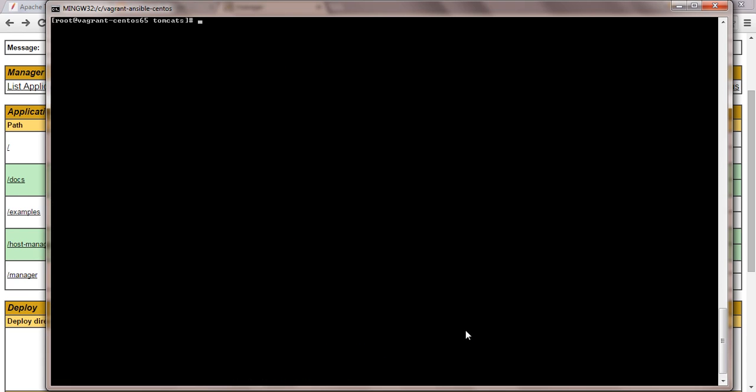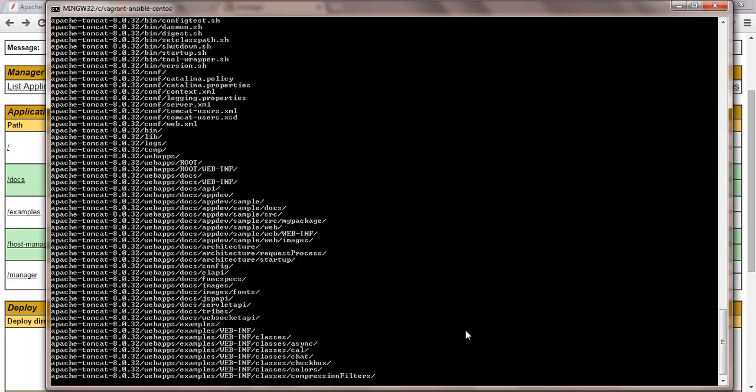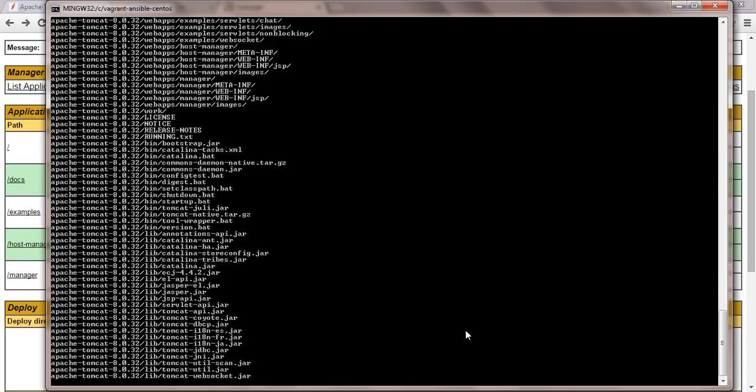So tar -xzvf apache-tomcat, -C. I want to put that in its directory, tomcat02. Okay, so it will create all the files in instance 2 as well.